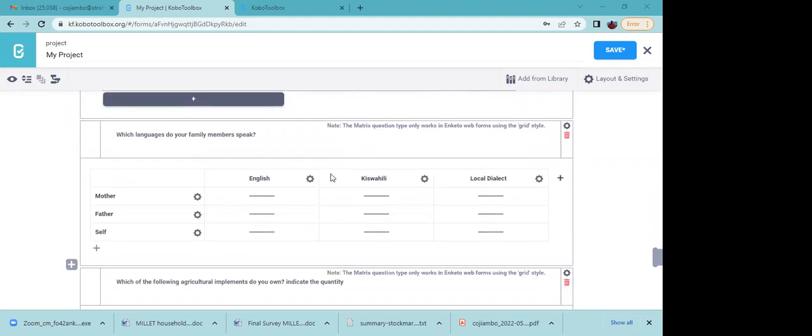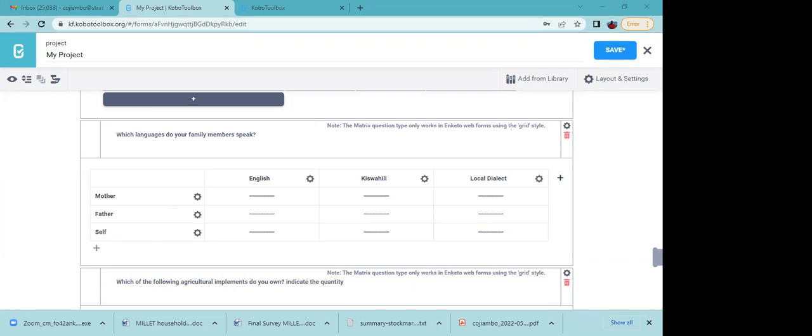The next type of question I wanted us to look at is a matrix type of question. We define a matrix type of question, or a response type, as one that allows users to create a group of questions that display in a matrix format where each cell within the matrix represents a separate question.